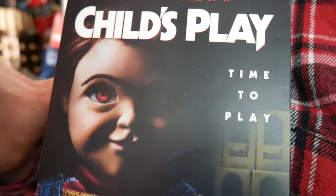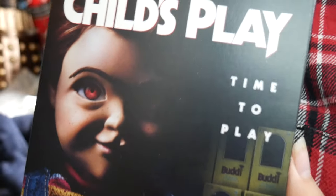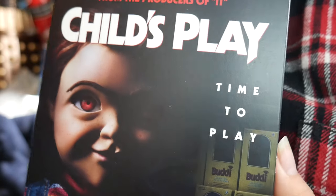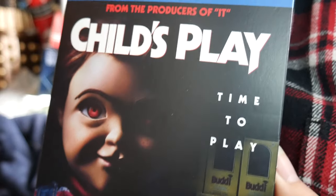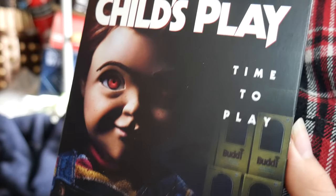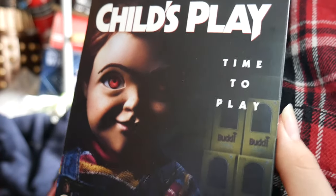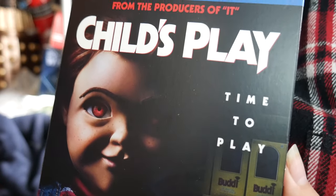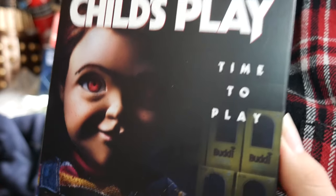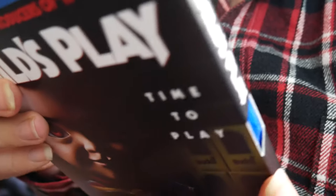But to be honest, I was pleasantly surprised by this. I really did enjoy this film, and I also liked the fact that it was pretty gory in places. You know, the murders that Chucky does are pretty brutal in a lot of cases, and it had me laughing at them quite a bit, just of how over the top and ridiculous some of them were. So yeah, really enjoyed that, in those remarks.